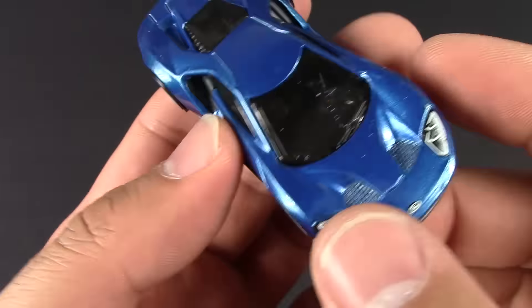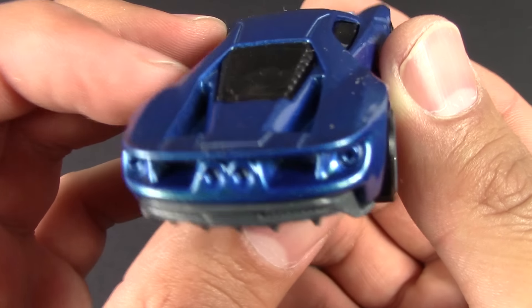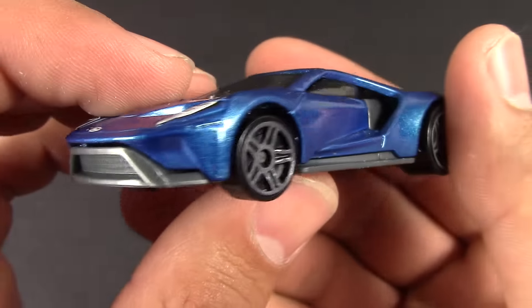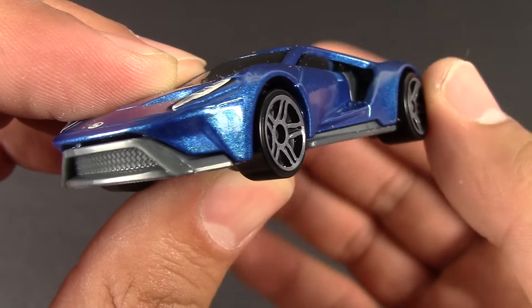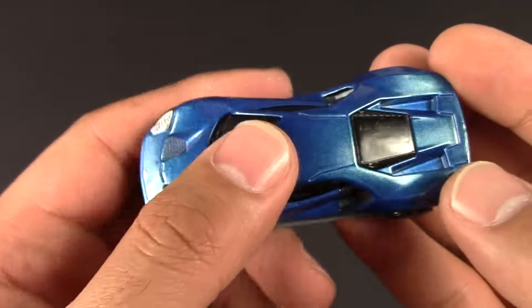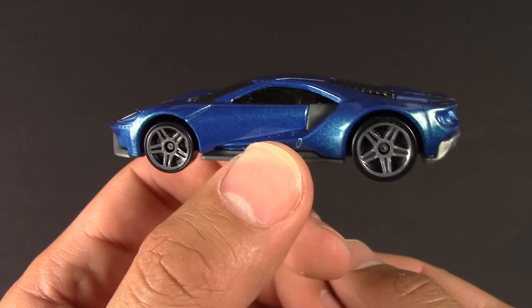Now the real car in real life does have like a pass-through, and I think that would get a little bit too detailed to come through there. Maybe it does slightly — yeah, it kind of does. You can kind of see the back of my finger there that it does kind of have that little pass-through, probably not as much as the real life one, but this is such a small scale it's hard to put that exact detail in there.